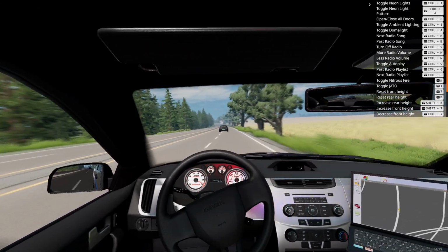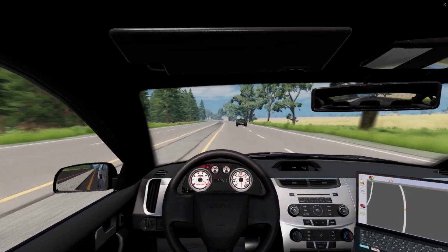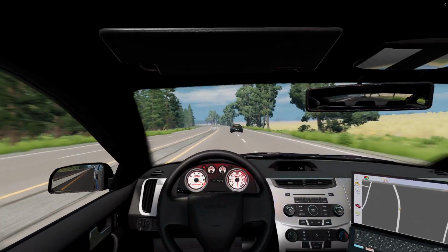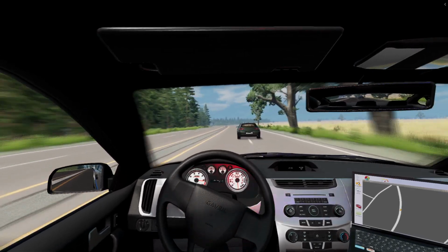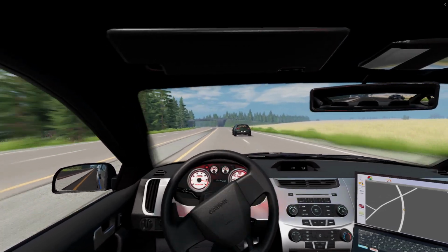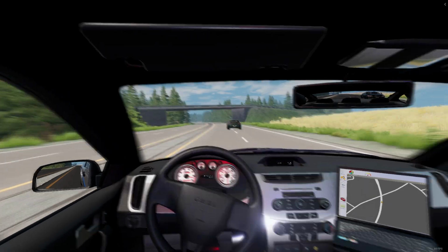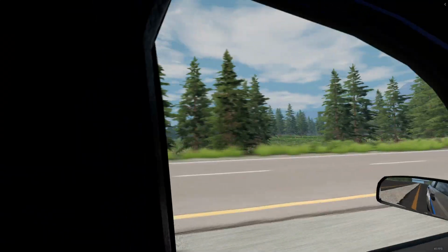Let's see if we can do a bit of a pit maneuver on it. This is the time when we actually can do a proper pit maneuver on it. Everything else, before in the 80s and 90s, you just ran them off the road. I also do like how we have the computer here with the navigation system. It actually helps a lot because I can map out the layout of the road. What is that car doing?